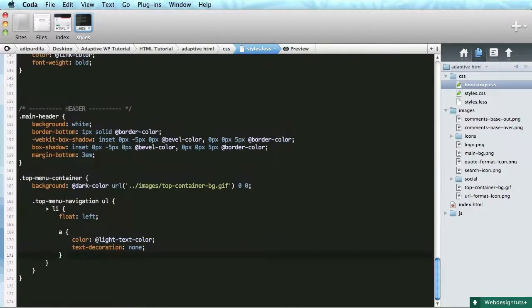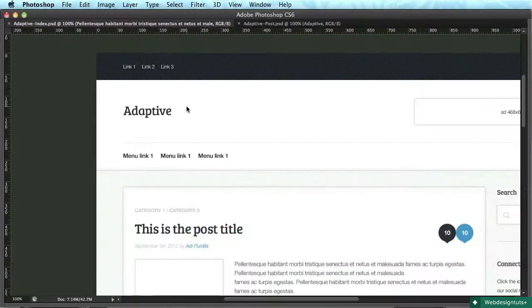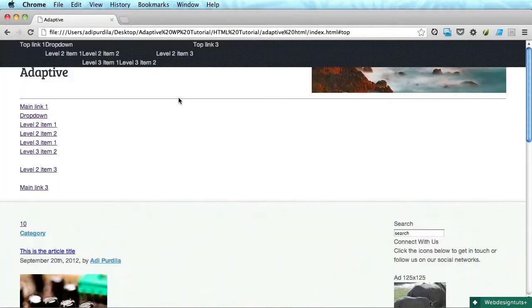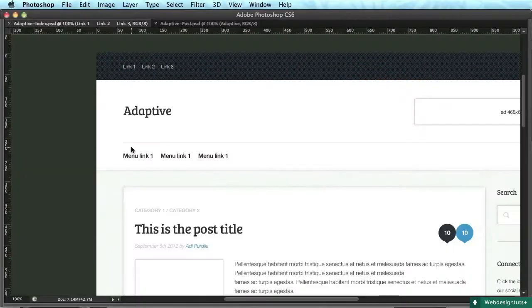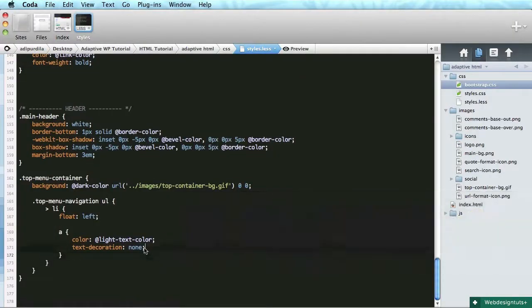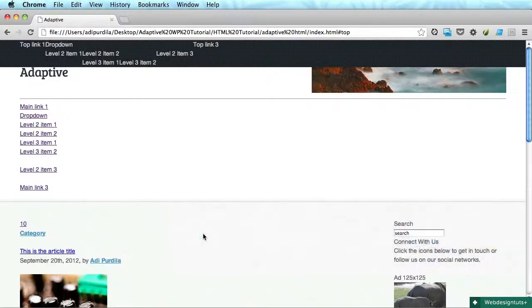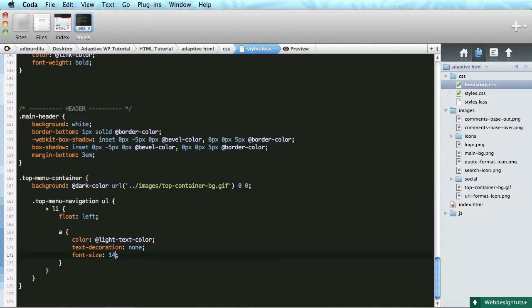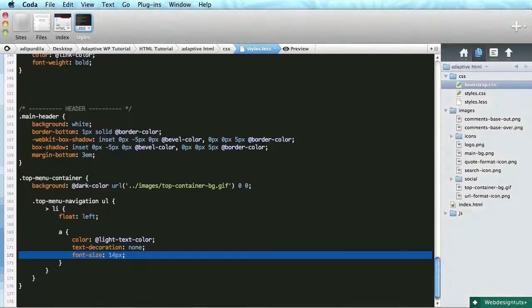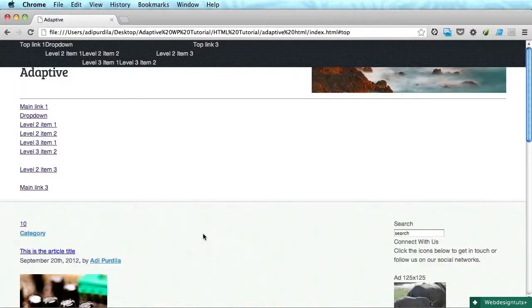Actually, I'll keep it at 14 pixels, even if I put 12 here. I think it should be consistent with the rest of the layout. So 14 pixels there. Okay. What else?